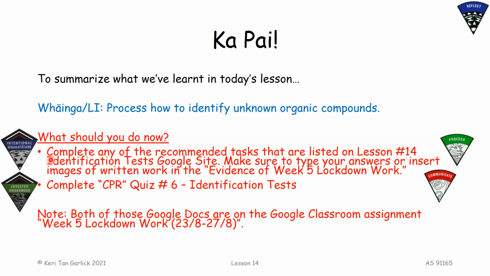First off, just work on some of the recommended tasks on my Google site. Pick any of them because they are differentiated with the cell-wise process. You are not expected to do all of them. Just pick whatever works for you, but do make sure that you are showing you are doing work by putting it into that Google Doc that says evidence of week 5 lockdown work. Your teachers will be checking that and giving feedback to HODs based on that information. So you can either type into that document itself, or you can handwrite your answers and take a picture and put it into that Google Doc.